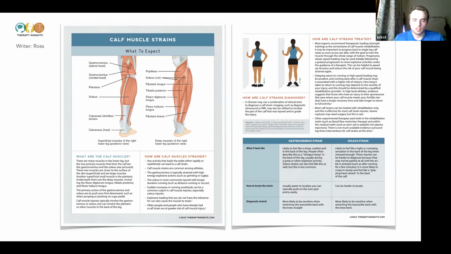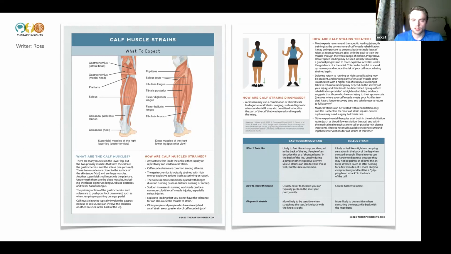And then it goes into how they're strained, and typically any load, either chronic repetitive loading or excessive overload over a short period of time, can cause a calf strain. Typically with soleus strains, they're more related to chronic repetitive overload. And it's common for distance runners where, after maybe running a few miles, it feels almost like a heart attack in the calf, or it's just cramping and it stops you from continuing.